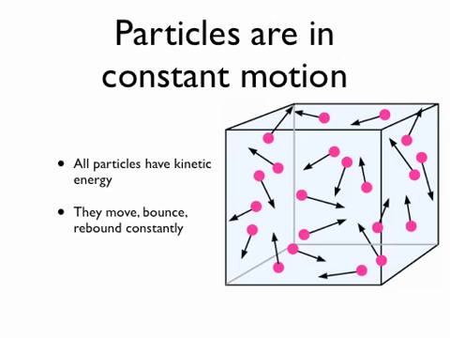As you probably know, the particles in substances are in constant motion because they have kinetic energy. If the substance is a liquid or a gas, those particles are free to move and bounce, rebounding off of each other and off of surfaces in their environment. This makes their direction of motion random, so they're moving in all directions.